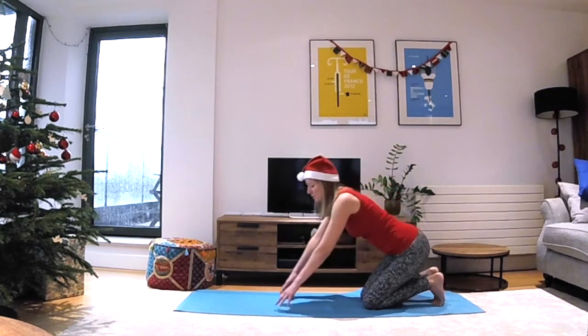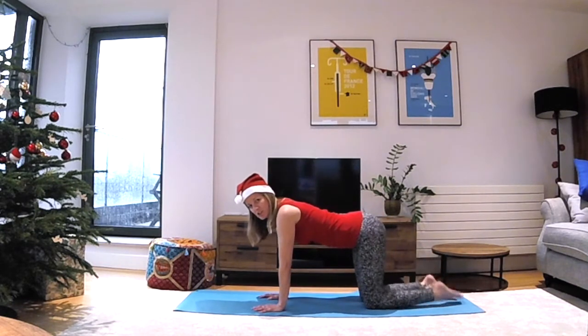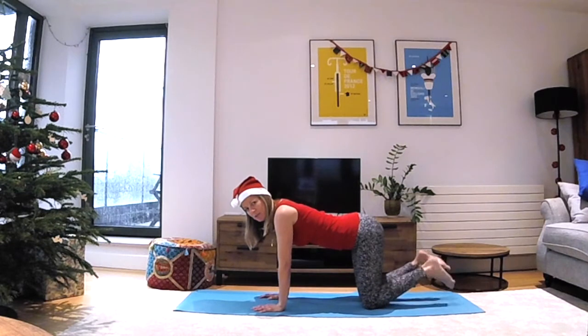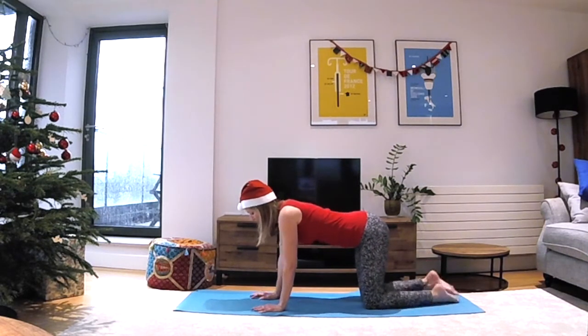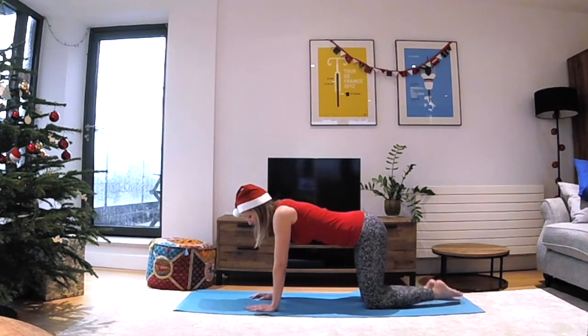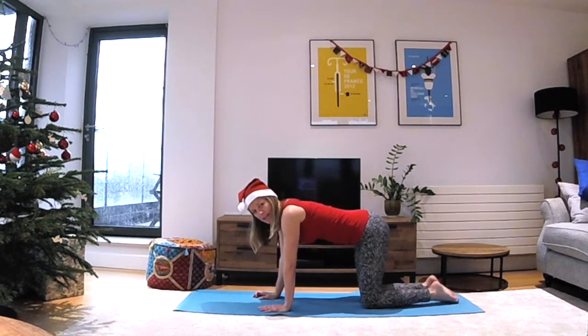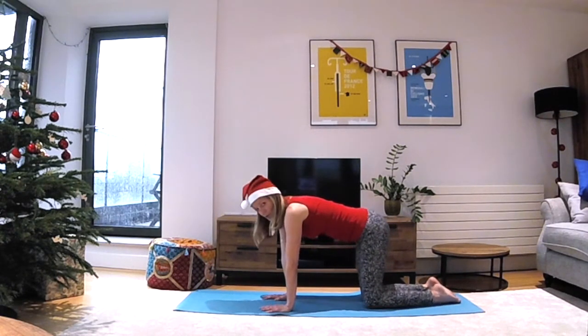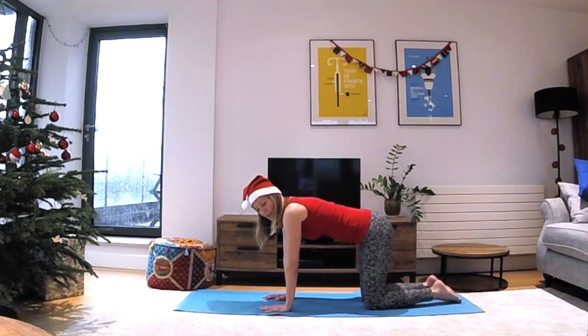Then coming onto all fours, give those feet a shake. Just tap them on the floor or just shake them in the air, whatever's comfortable for you. We'll just do a little bit of cat-cow just to help loosen up the spine. So on all fours, wrists below shoulders, knees below hips.